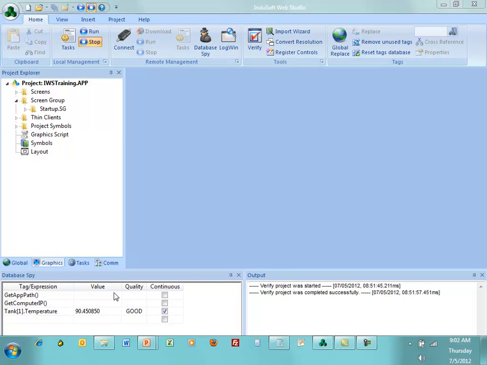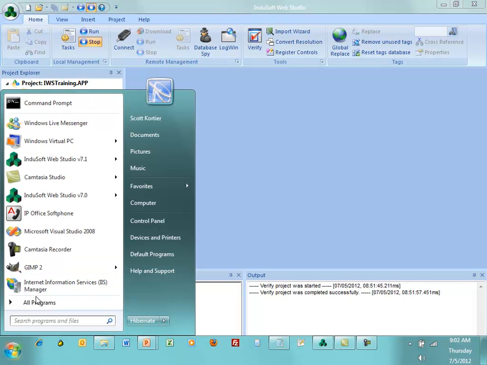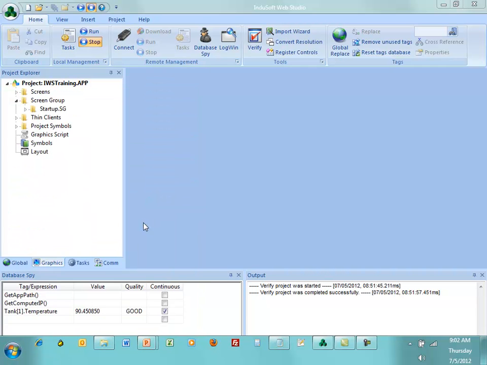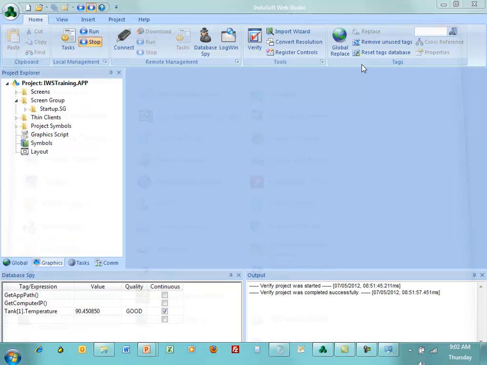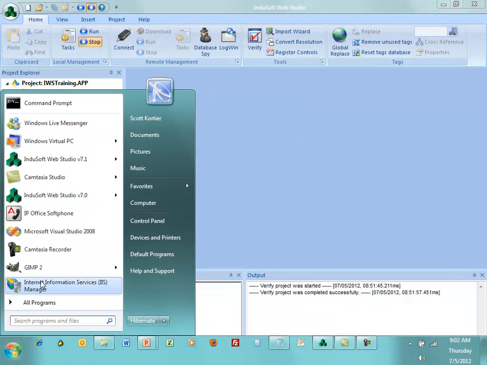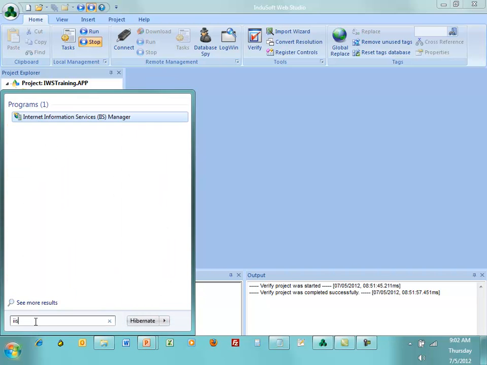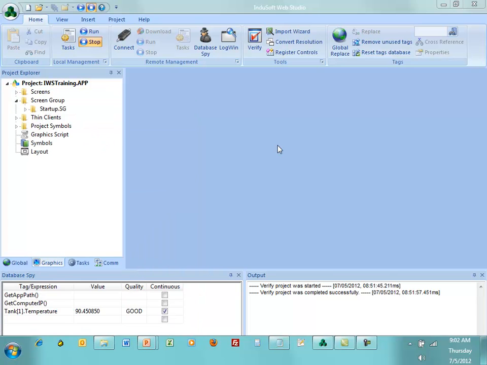So what we're going to do is, I've already done that, and I'm going to just launch that. Now you may have to go to your Control Panel. I believe in XP that it's actually under Control Panel, under Administrative Tools, to run Microsoft IIS. I'm running Windows 7 64-bit, so if you're running anything close to that, that's what you'll see here. Another way to do that is here on the Start button. If I didn't already have that here, I could just type in IIS, and it would come up here, and I can go ahead and launch that.